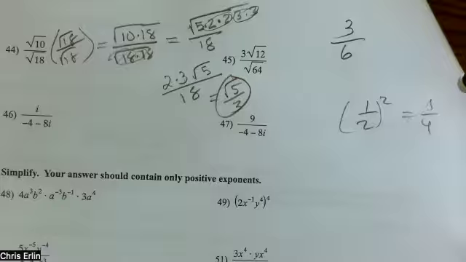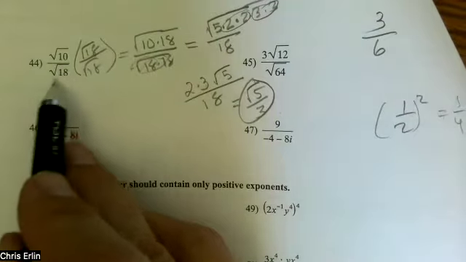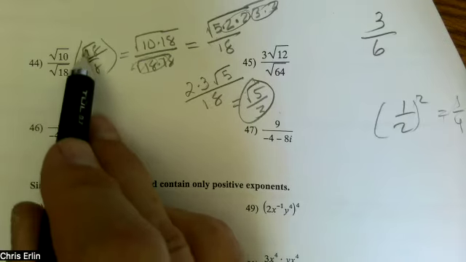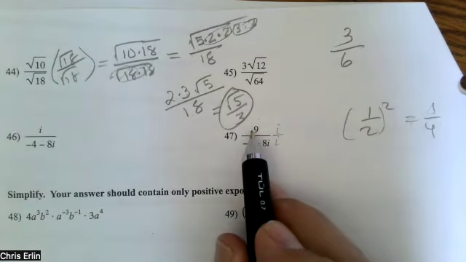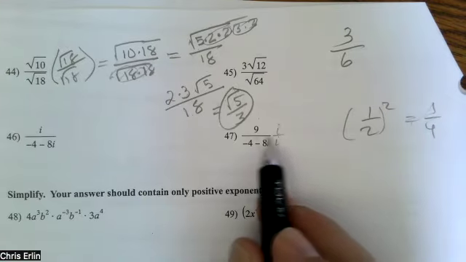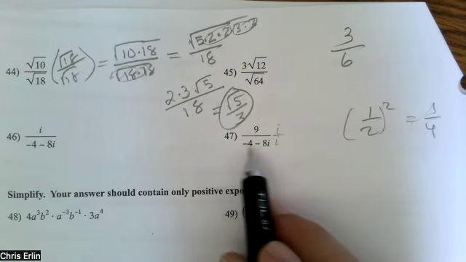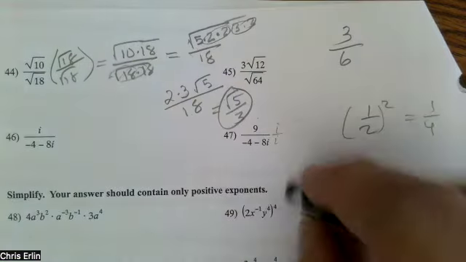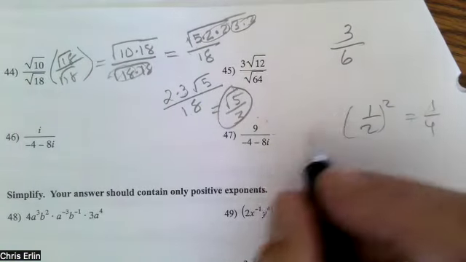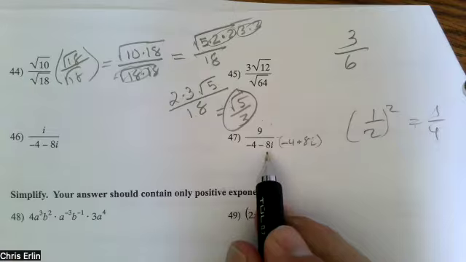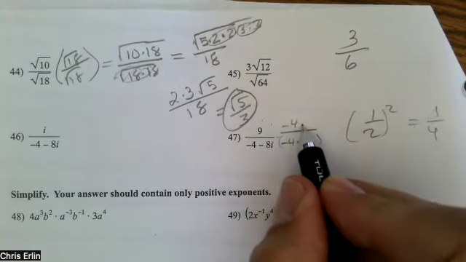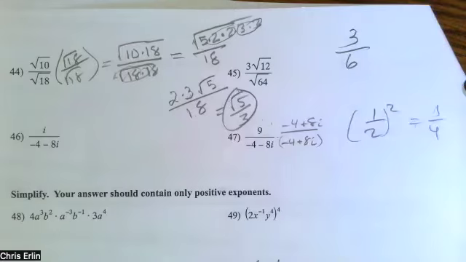Can I just multiply by i over i? Is that going to work? I mean, that's what we did here, right? We chose whatever was offending us on the bottom, and we multiplied by that over itself. If I do i over i here, I'd get 9i on top, but this i would distribute, giving me still an i here. So to clean this up, I have to do something called the conjugate pair. If this is -4 minus 8i, I'm going to multiply it by -4 plus 8i, and I'm going to do it over itself, so it's a version of 1.